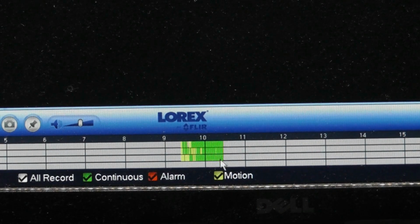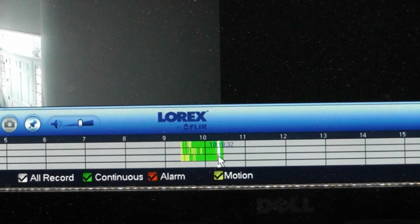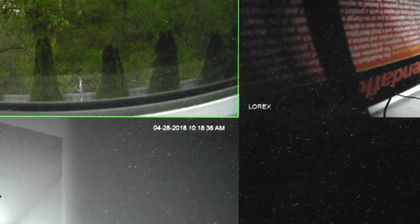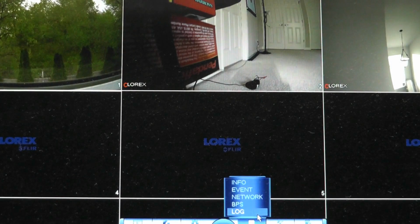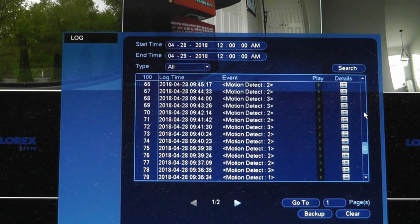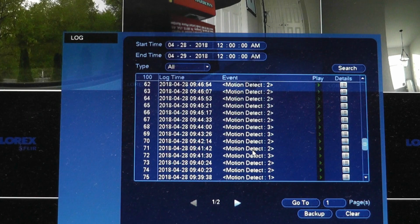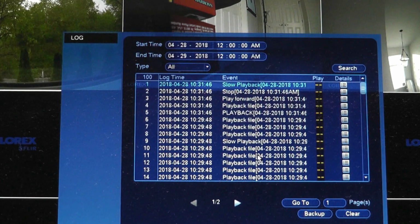If I want to look at a particular point in time, I simply would tap on that part and it will come into view, and again, we have all of that footage stored onto the 2 TB of hard drive storage. And of course, we can also take a look at the specific instances and logs of motion detections that were triggered, and I can of course set this to give me a notification when they happen, in addition to when particular actions were called, such as playing back a particular scene in slow motion. It's all recorded into this log, which is actually pretty cool.